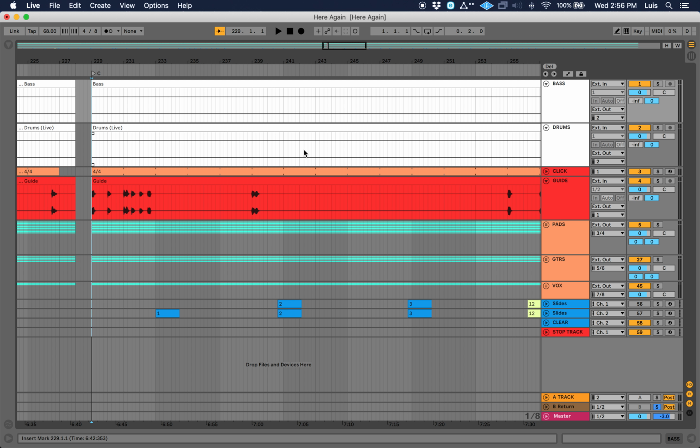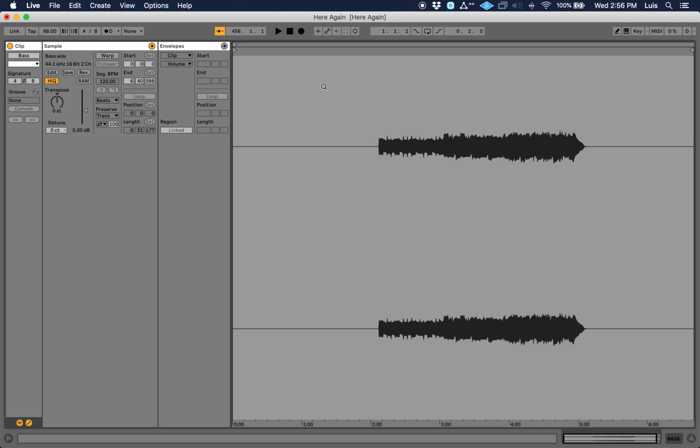Now we're going to begin going through each stem and transposing them individually. We're going to start with our bass stem. We have everything laid out just like a regular session: bass, drums, click, guide, pads, guitars, and vocals, and then CG1 and 2 on the bottom. We're going to double click on the bass stem, click it once it's highlighted, double click on the top bar, and it's going to bring you to this tab right here.